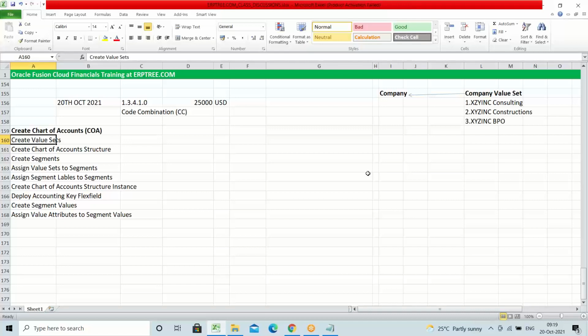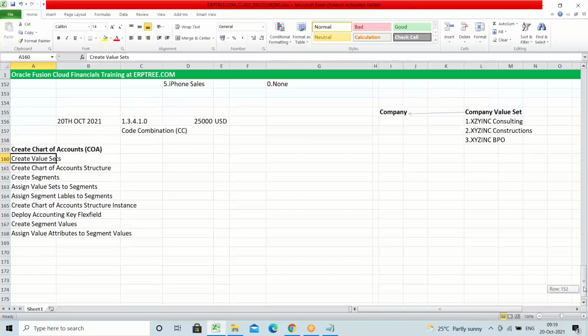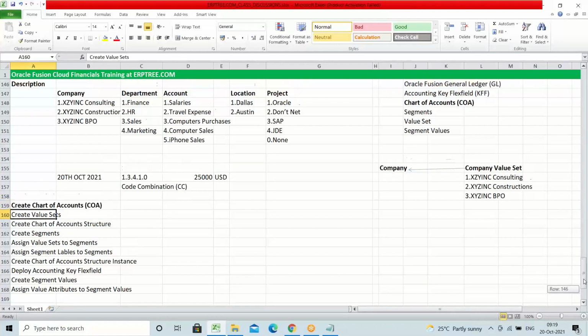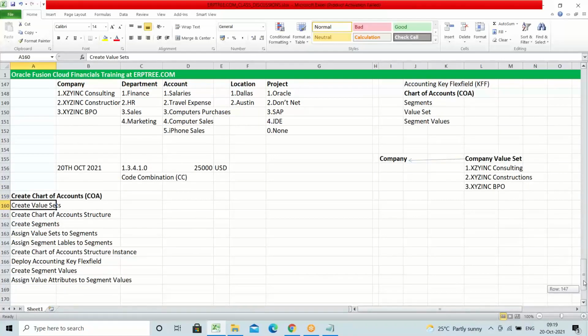And create segment values. Already we discussed, for each segment, we have to create the segment values. Where can we create the segment values? Anyone? As per our discussion only, I am asking. Where do we have to create the segment values? You may respond.